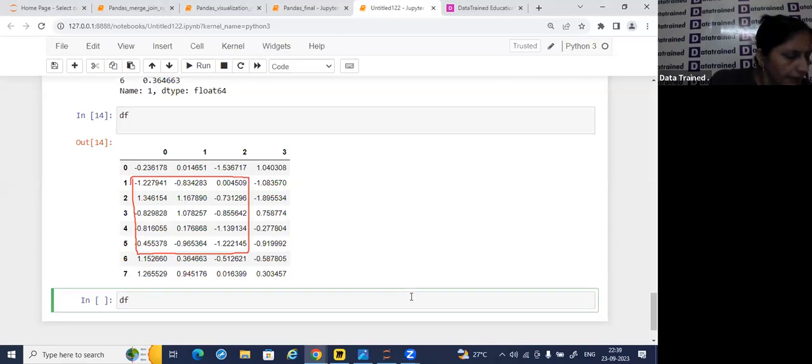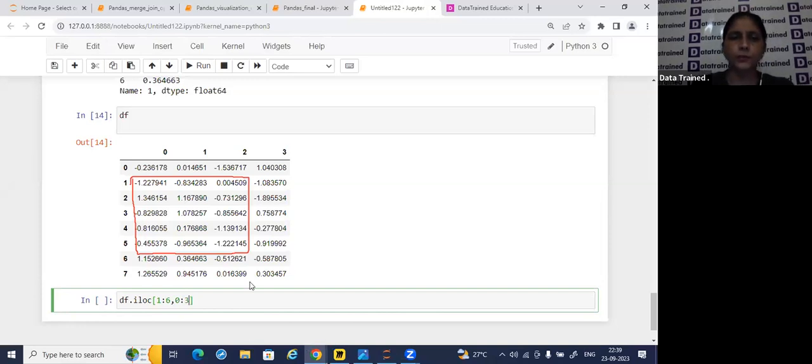For loc commands, we can give labeling to the rows as well. Just wait here. Let me write here. Rows here, 1, 2, 6. And I need to give a column now. So I have to give the range of the column. So the range of the column will be, starting index will be 0. Ending index will be 3.